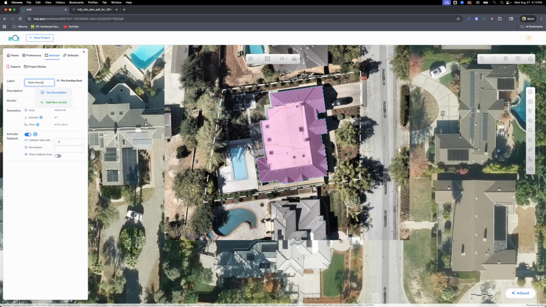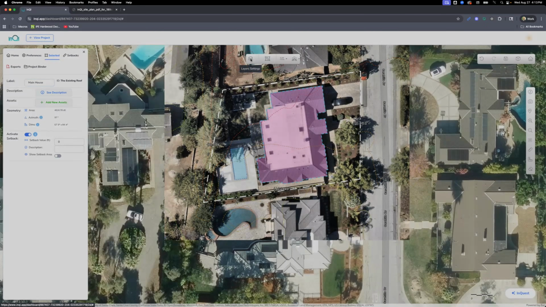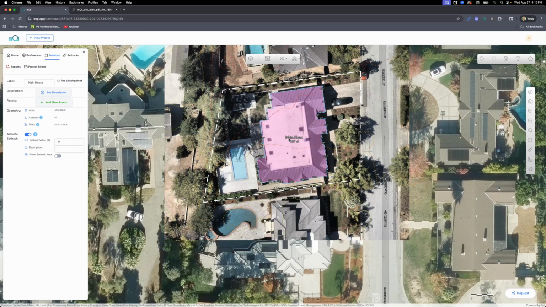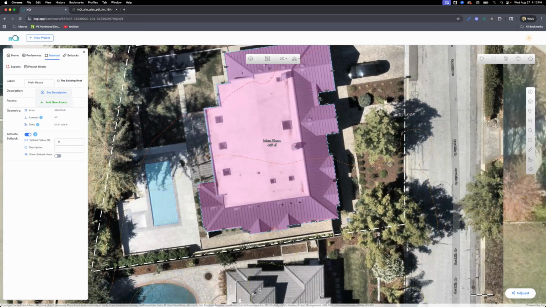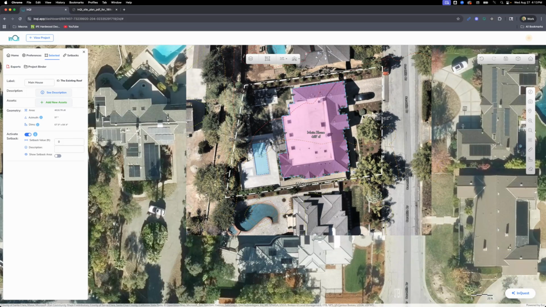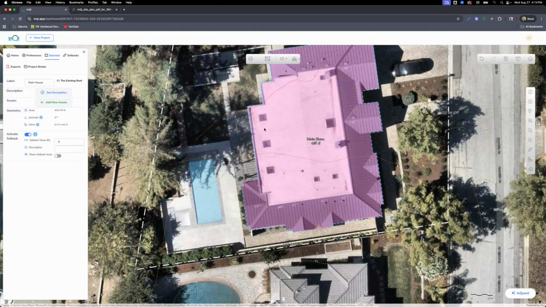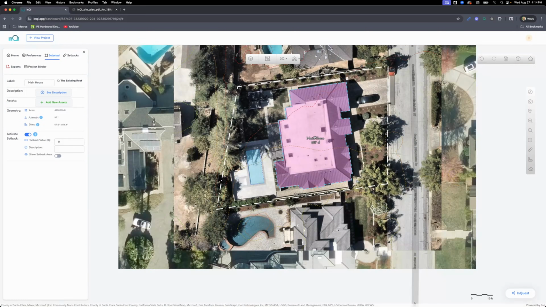Now we're going to discuss a layer session a little bit later on, but I'll show you here. I will go here. If you notice on the layers, it says show annotation. So it says label only and label in an area. Let's just do label in an area. And if I do dimensions, it would also show the sides as well. Let's go take a look. So you notice that now it says main house and shows the total square footage. And if you zoom in, you notice that it has all of the measurements on the side. Why is that? That's because on here, I have enabled this, label in an area, but I will take this away, and you notice that no longer are the measurements in.